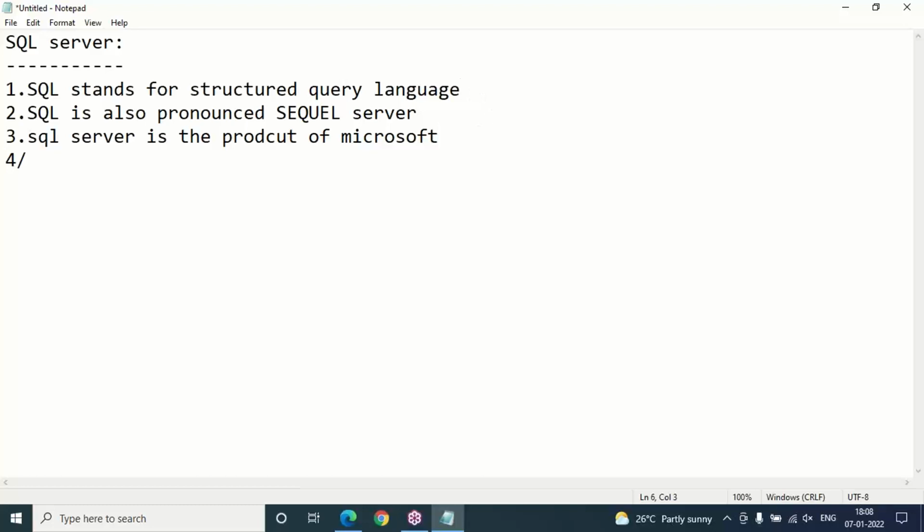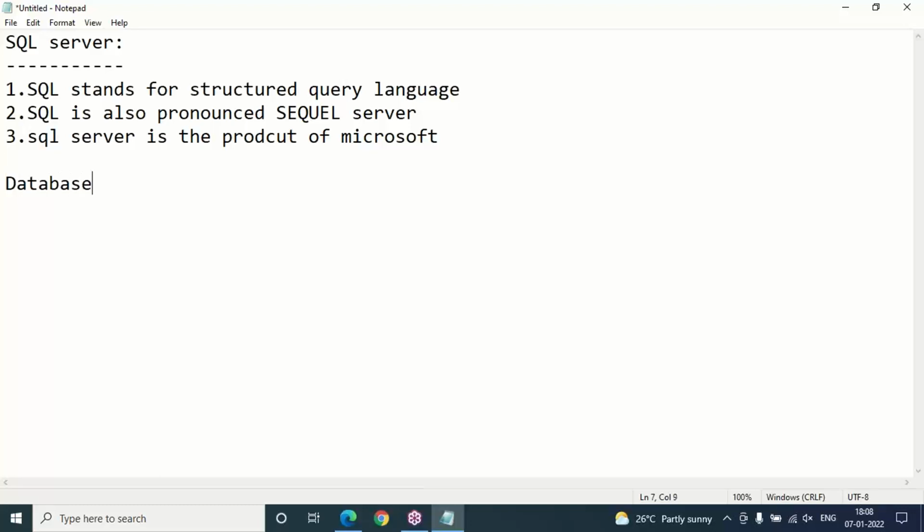And SQL Server is not a case-sensitive query language. It is completely case-insensitive, which means you can use lower case or upper case while writing commands, queries or SQL statements. Using SQL statements, we can fulfill our requirements like insert statement, update statement, delete statement. All these things we will use. And another important thing is that SQL Server is used to design or create databases.